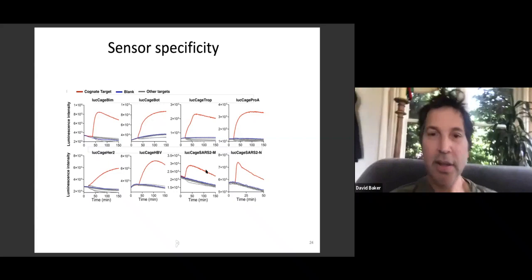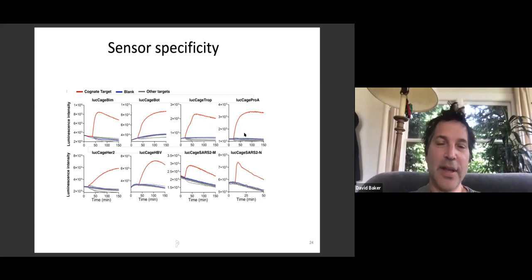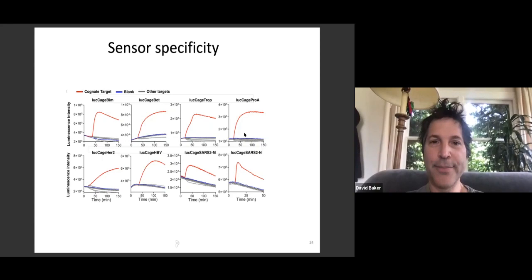So we're also imagining point of care applications as well as more conventional multiplex hospital ones, where you could have these sensors, which are really easy to make, against a wide variety of clinically relevant targets. And then you'd put your sample into each one and read out what you had. Okay, so that's diagnostics.